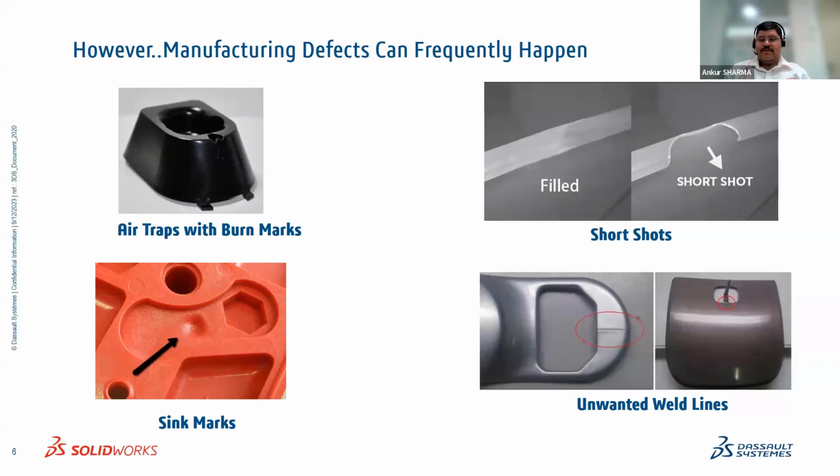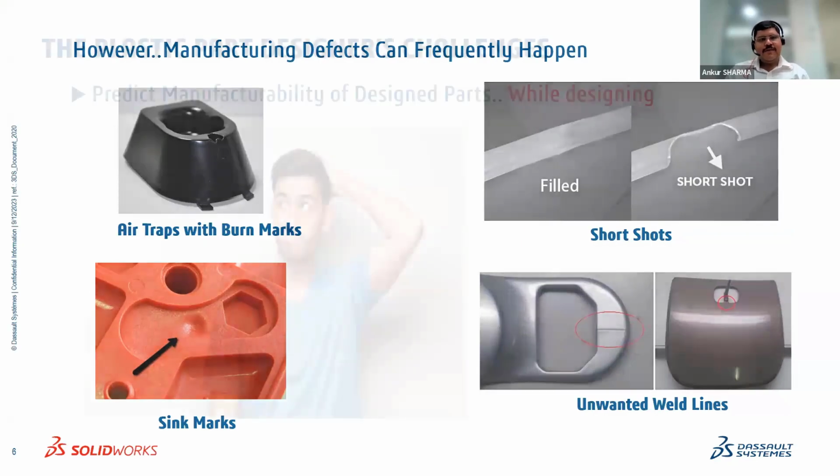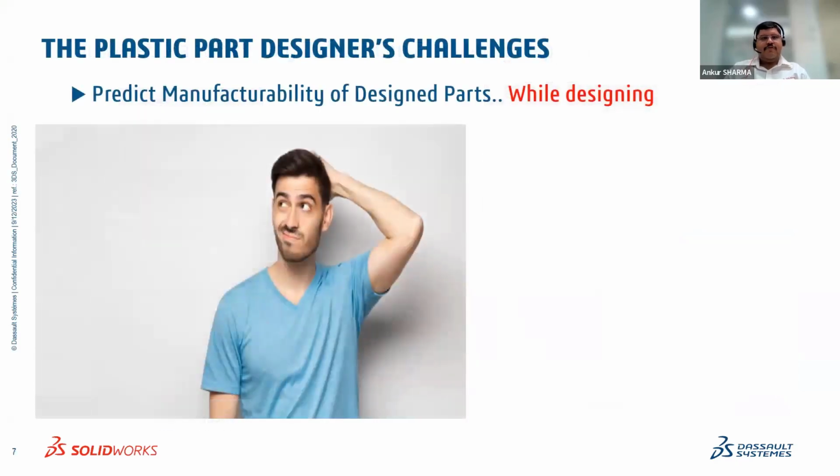And this requires a lot of back and forth movement between your tool maker and the product designer to arrive at a design which is acceptable. Let's see what are the typical challenges you as a designer face, since most of you told that you are in plastic part designing. So what a designer of a plastic part faces as a day-to-day challenge is being able to predict manufacturability of designed parts while designing.